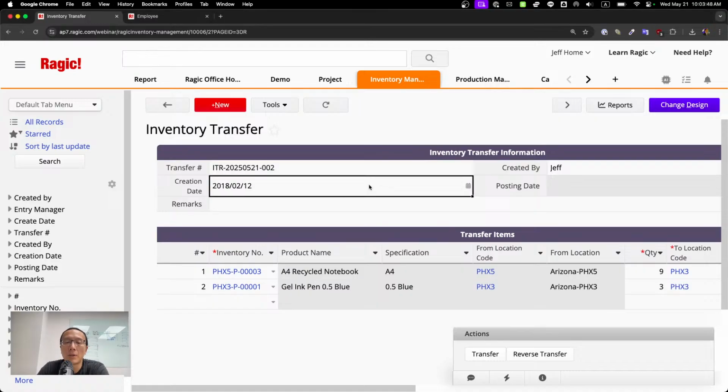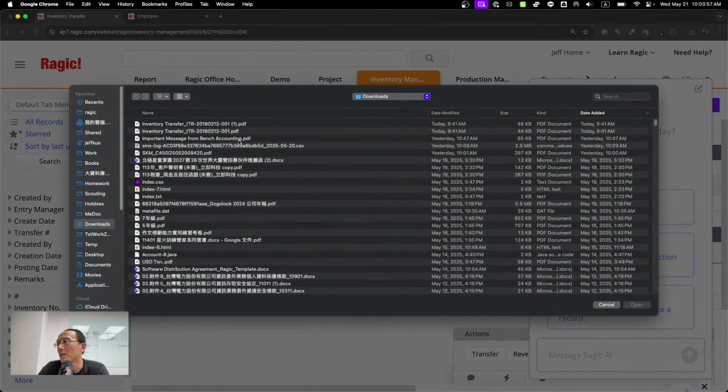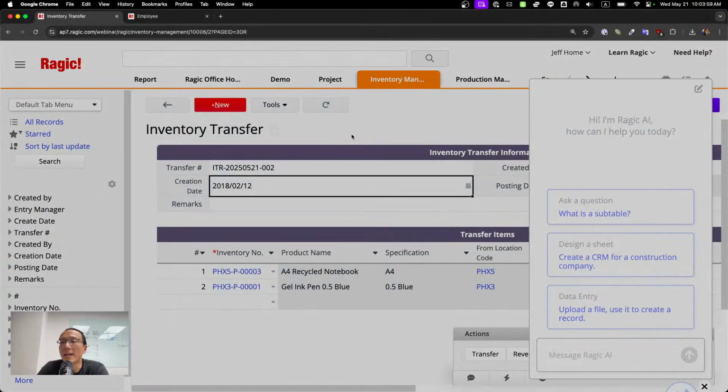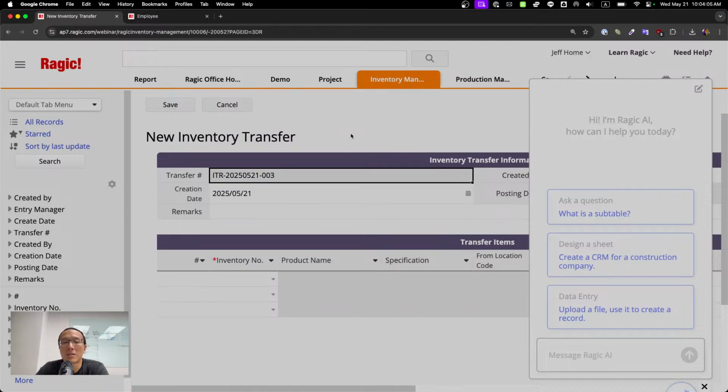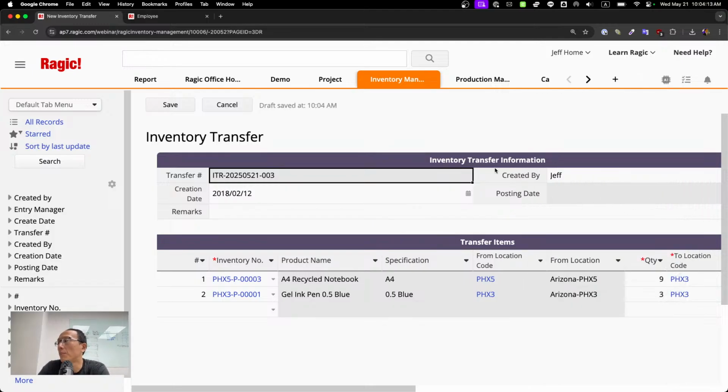But still, I would recommend that when you're doing this, you have an extra step to check if the content is correct, because this is still an AI feature. The data is read by AI, and there's still a realistic chance that the data is incorrect. It might misinterpret some of the data.